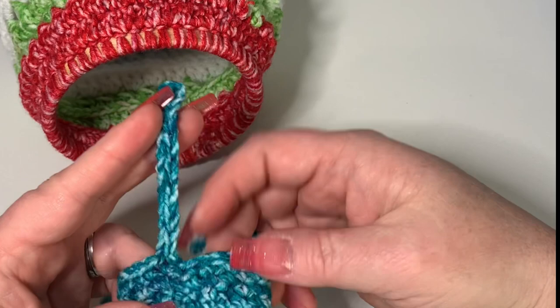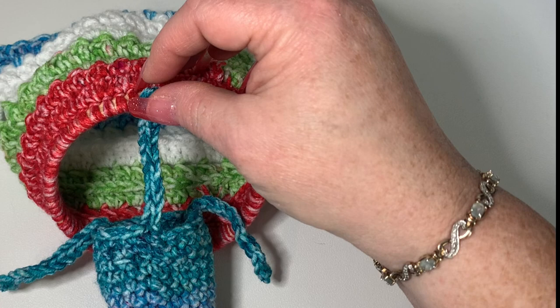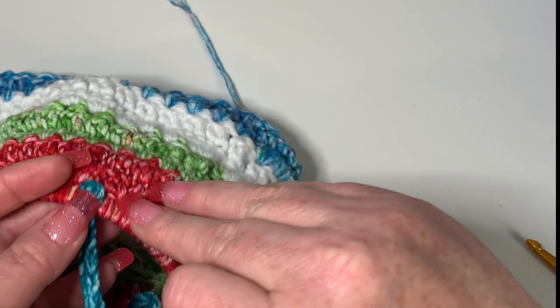Okay, so you're just going to put these one on each side here. Doesn't really matter where, you just want them spread out to where they're even. So I'm going to start mine right up here at the very top. And instead of going through this piece right here that's against the wood, we're actually going to lay this flat up against there and pull through this.